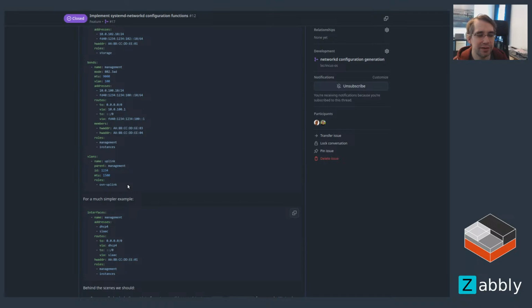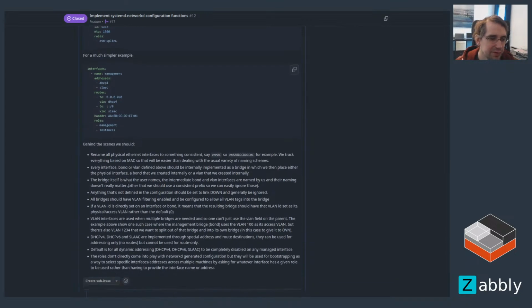If you've got the instances role, it means we probably want Incus to be configured to use that. If it's an uplink, we'll probably need to automatically configure some Open vSwitch options. If it's storage, then typically you'd want to refuse putting any instance on that. It's really just for the host to talk to the storage array, and that's it.